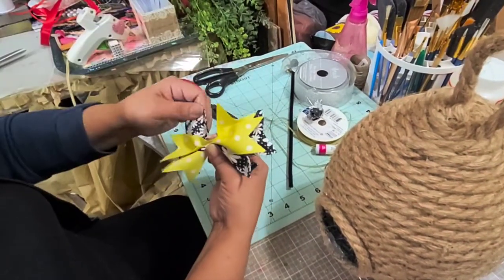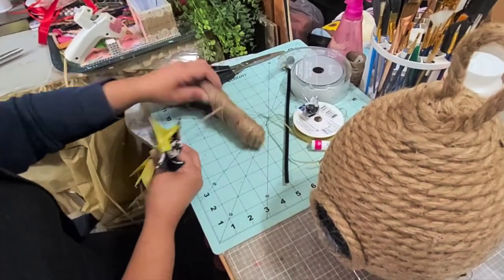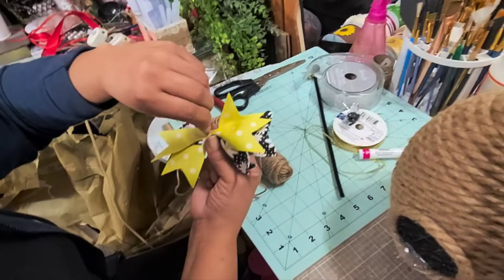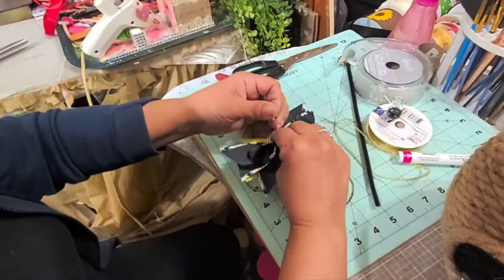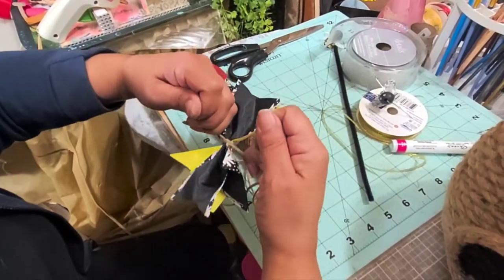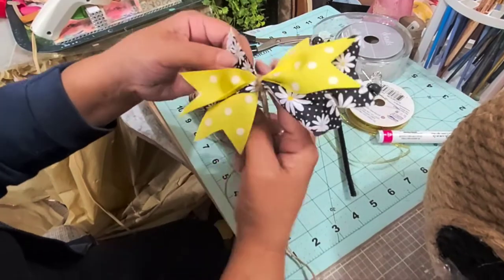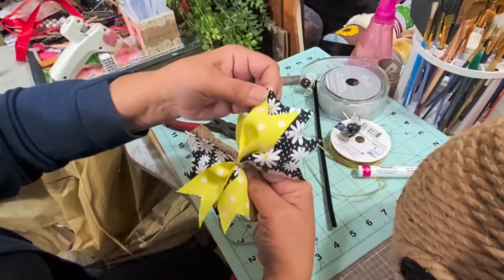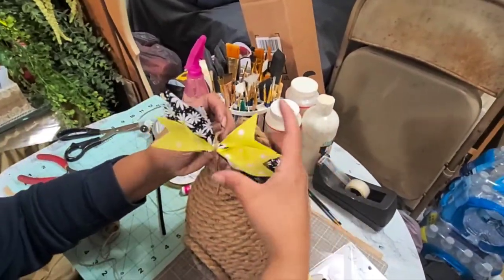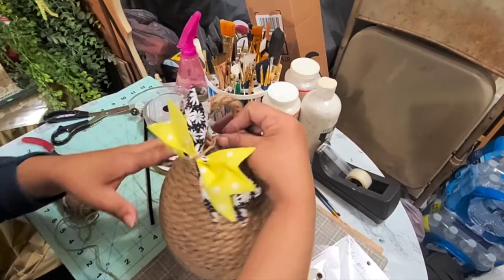Okay, just fluff out your bow. And here I'm going to use, I always like to use a jute rope to tie it in the center. I just wrap it around, flip it over, and just tie it. There you have a quick little bow. In this bow, I'm going to tie it up here. That's why you have this little handle here. I'm going to use these little strings from that to tie this on.